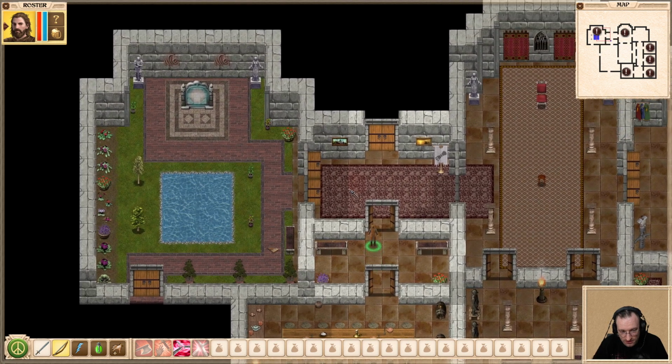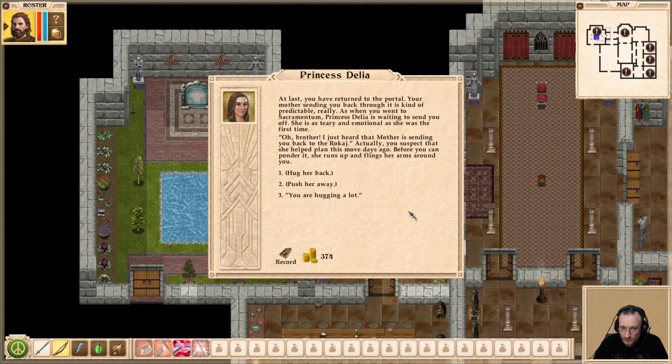Let's talk to our sister. At last, you have returned to the portal. Your mother sending you back through it is kind of predictable, really. As when you went to Sacramentum, Princess Delia is waiting to send you off. She's teary and emotional as she was the first time.